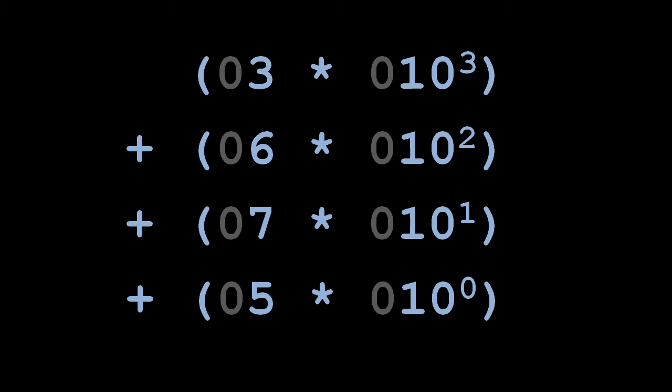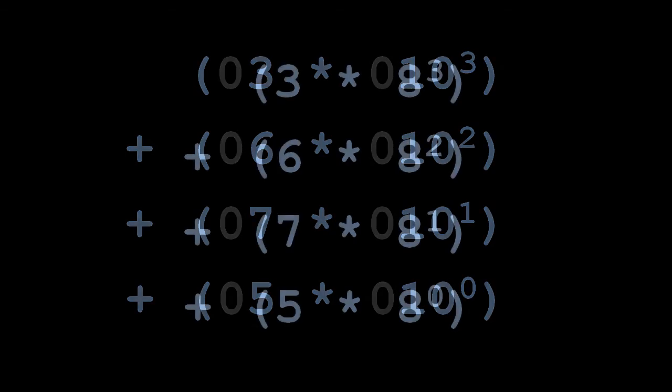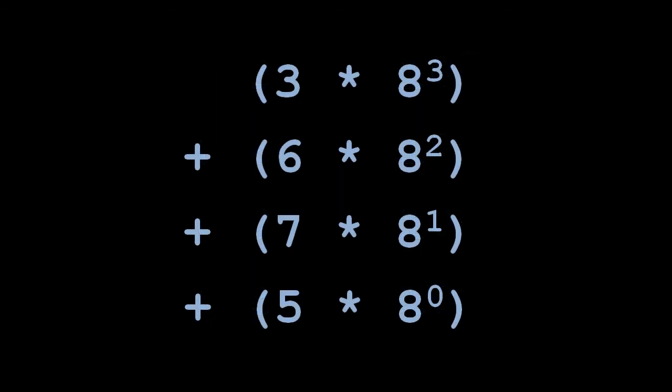But in any case, now we've broken everything into very small numbers which we can just easily convert in our heads to decimal. So 3, 6, 7, and 5 all in octal are obviously in decimal just the same thing. And 10 in octal is 8 in decimal. So now we have this quantity expressed entirely in terms of decimal, and we just need to do the arithmetic.